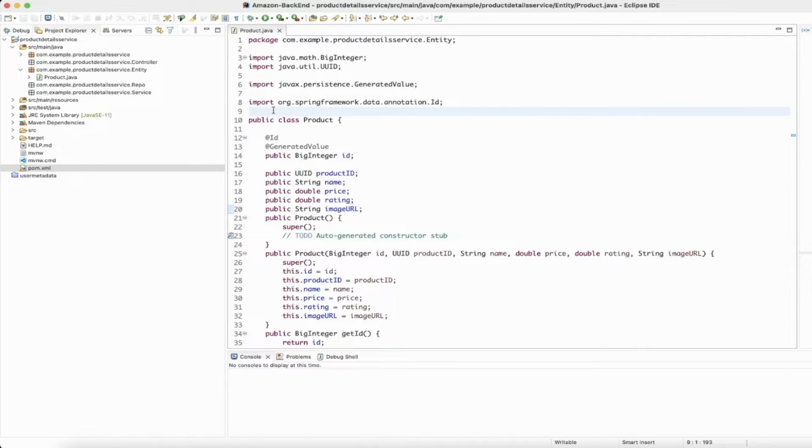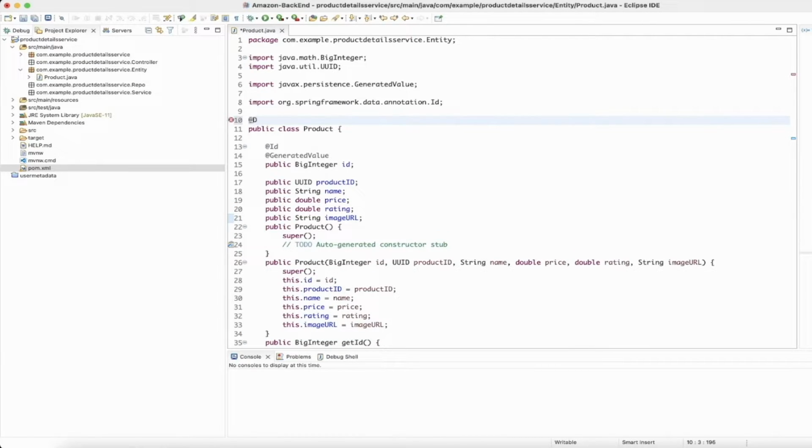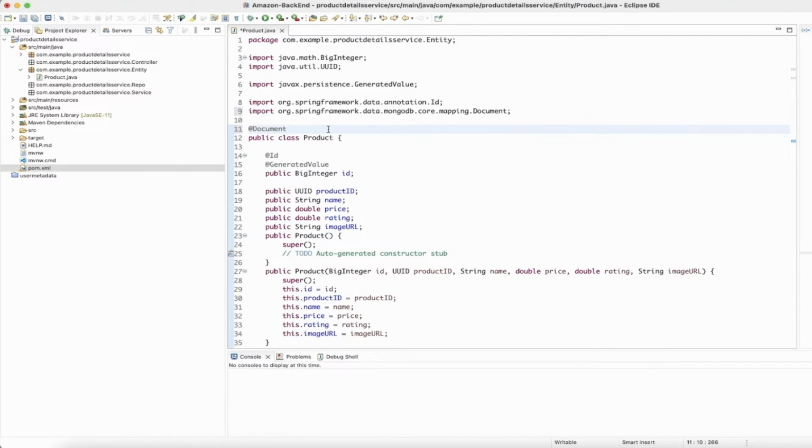Now the next thing you have to define is, since we are creating this entity class for our MongoDB, here in MongoDB we do not provide entity as our annotation. Rather what we define is called document, because MongoDB stores the values in the form of documents. So this is the only difference that you have to keep in mind when you are defining an entity class for the MongoDB application. Now let's create the next thing, and that is the controller class for our product application.